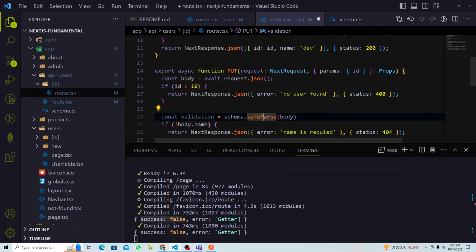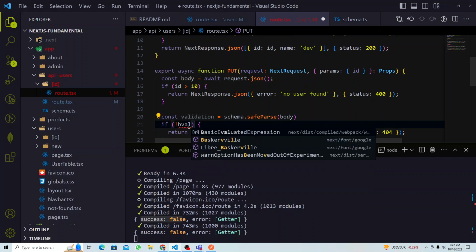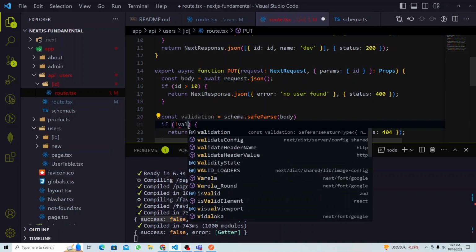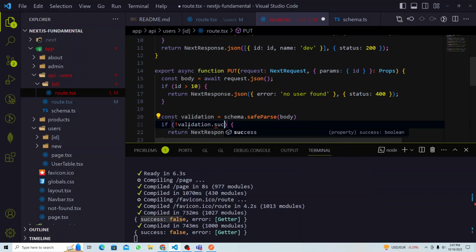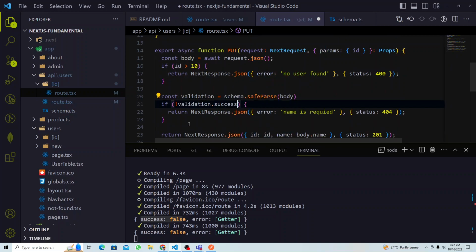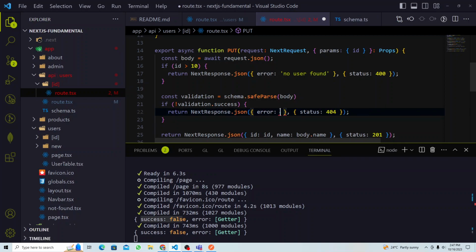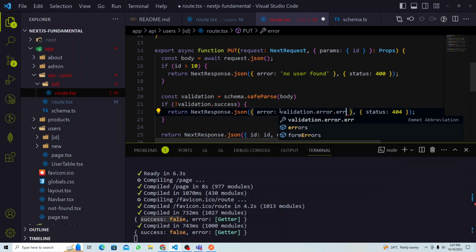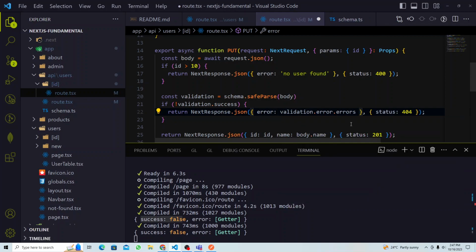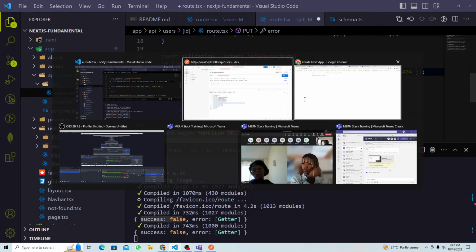After that we check if validation dot success is false, then you return this message, but here we can call the error. So error, basically validation dot error dot errors again, the next property. When you have multiple objects, you just chain it through, good to go.